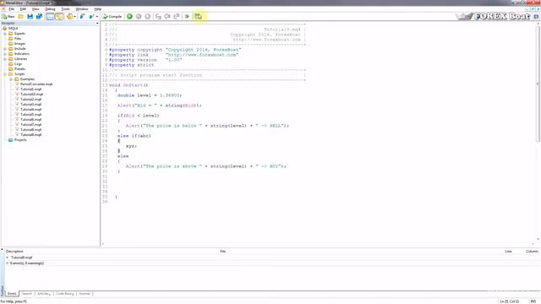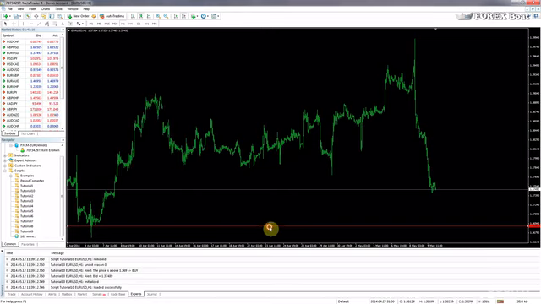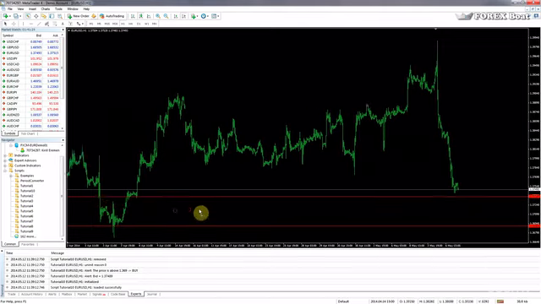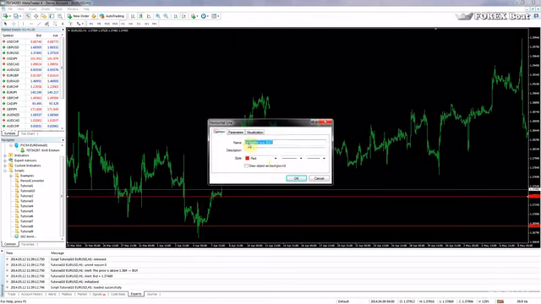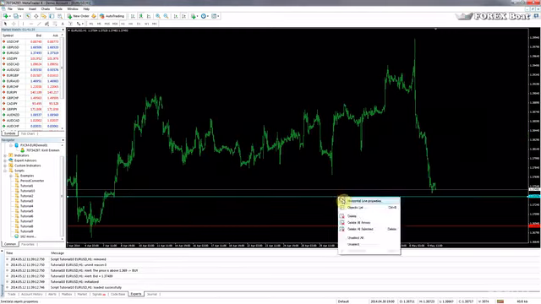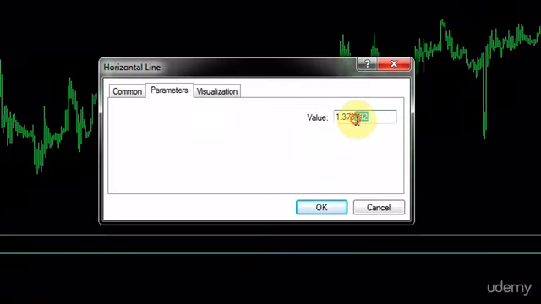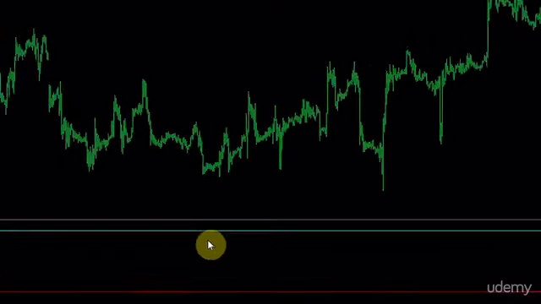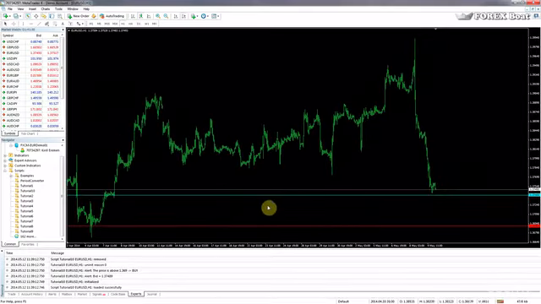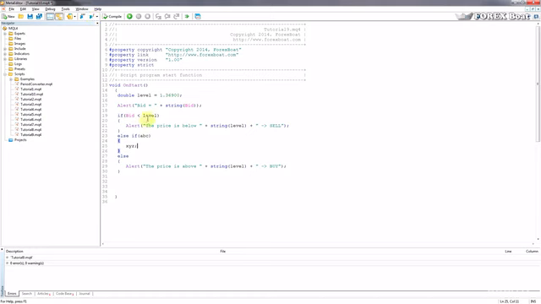So let's add a condition here, and to do that we'll look at another level. We have this red level. Now let's add, say, a level here. This looks like a support resistance level, and we'll just change the color to, say, aqua, and the value is 1.373. Oh no, sorry, better round the other way. There we go, 1.37400. Let's go back to our code and add that information here.